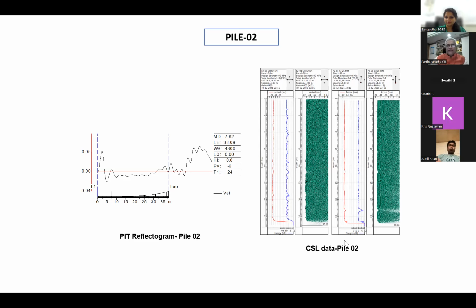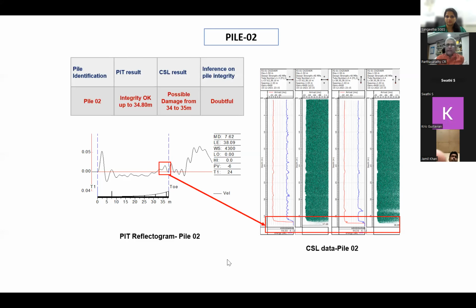You are able to see a loss of signal at the toe. It indicates a toe defect, and also you see a positive response in the PIT near the toe. You could as well adjust this because the wave speed will vary, but already your wave speed is 4,300. You can't increase this for a concrete pile, maybe 5,000. Then you may avoid this toe defect interpretation. But since the CSL corroborates very well, and also you have exceeded the maximum wave speed, you can't change your wave speed. Therefore, this is qualified as a toe defect, or a doubtful pile, with possible damage towards the toe.